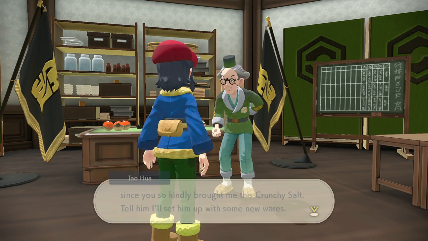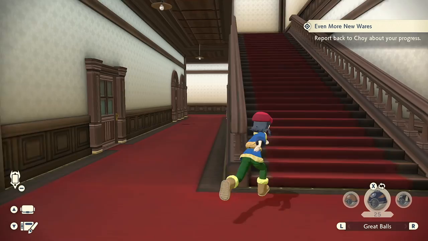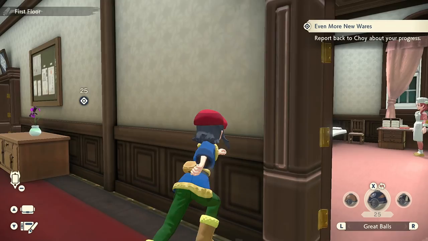I can't send you back to Troy, so give it up. Yep. Wanna know what happened to me and Troy? Well, that whelp made off with my dearest treasure. Oh, I'll never let him live it down. Is it gonna be like his daughter? Is it like, you married my daughter? Is it like a father-in-law thing? I feel like it's gonna be.